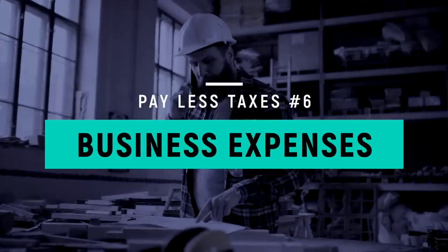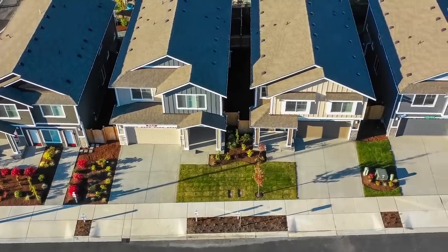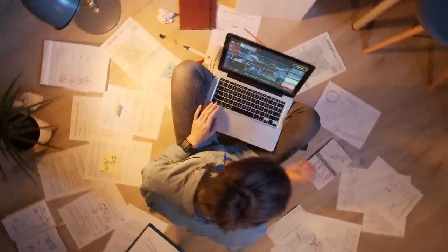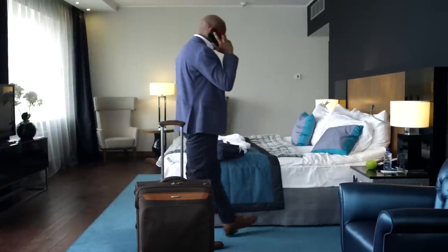The number six way to pay less in taxes is my personal favorite — deducting business expenses. Business owners and self-employed taxpayers are able to use a much wider range of tax reduction strategies because of tax-deductible business expenses. Some of the most common deductions include office supplies, shipping, advertising, website fees, professional publications, and even a percentage of your home internet charge. When I was working full-time and running my YouTube channel and website on the side, I was able to deduct educational books and camera equipment because they were contributing to improving my business. Another favorite is combining business travel expenses with vacation — you can deduct the percentage of expenses spent for business purposes, including airfare and part of your hotel bill, proportionate to time spent on business activities.